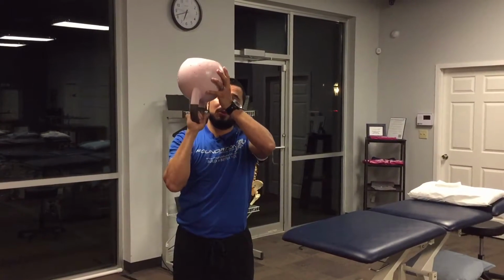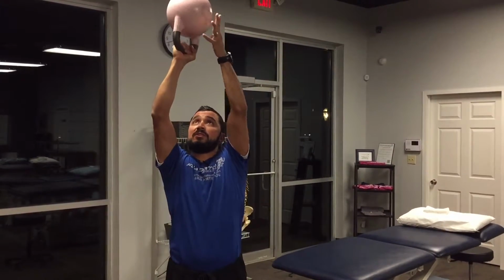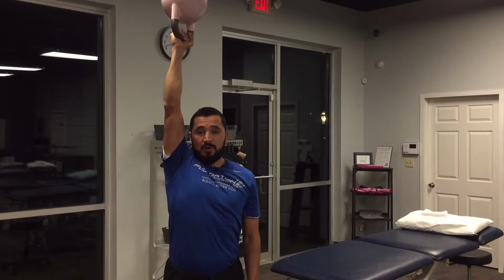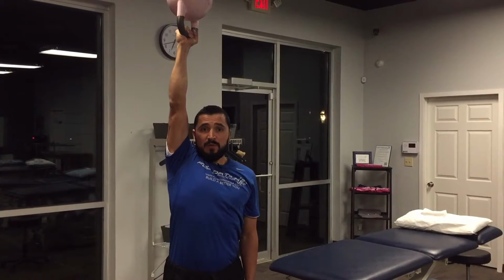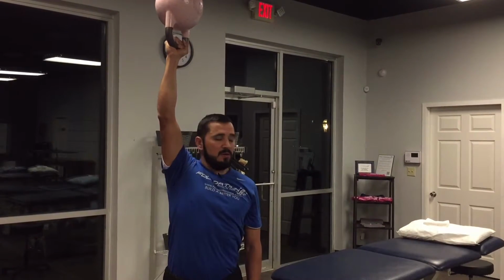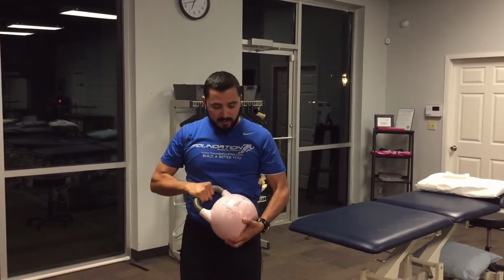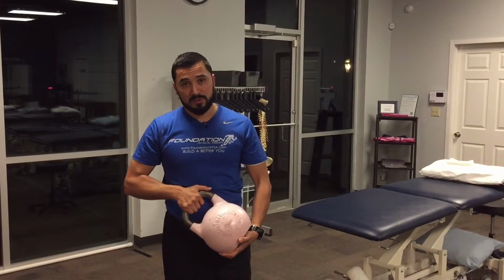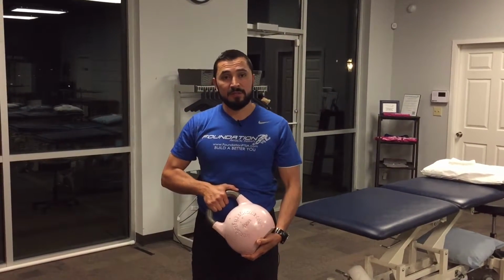And then from there you can still go to your overhead carry. I always try to do that with two hands to get it in position. Then I turn it loose, right? And then again, when I'm in this position, I'm trying to hold it straight overhead. Same rules apply. I punch it away from me. Keep a crushing grip or a nice strong grip, and then I walk. And then the whole time, my neck should be able to move around. I shouldn't be shrugging it up. So that's just some quick kettlebell progressions that you can do to really work your grip, shoulder stability, and just take the boredom out of farmer's carries sometimes.